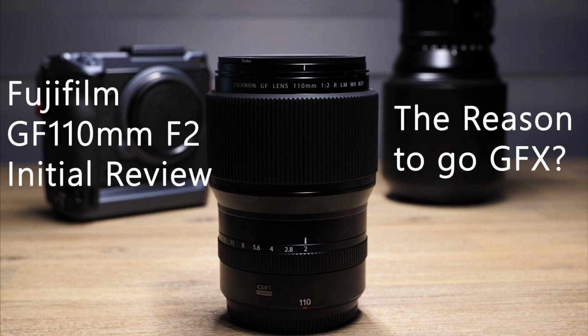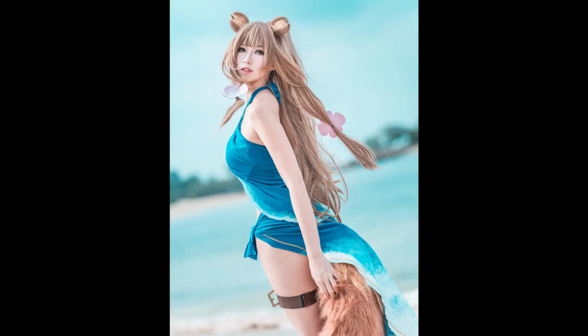Now let's not talk about the 110. If you look at my review here, totally fantastic lens, and to some photographers that is probably the only lens they ever need if they shoot portraits. Fantastic lens. And without them, the GFX system will be incomplete.